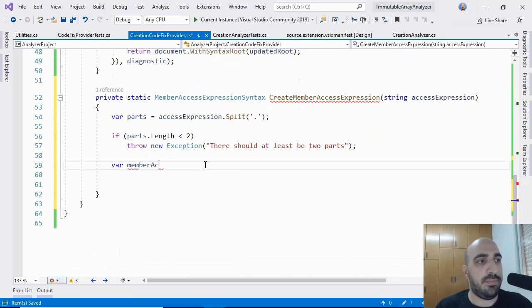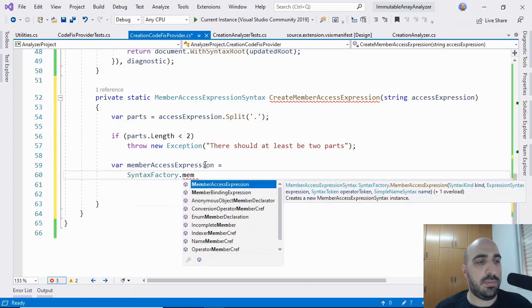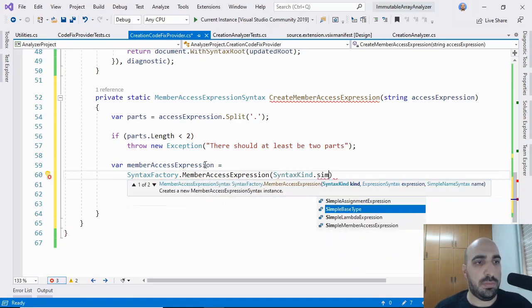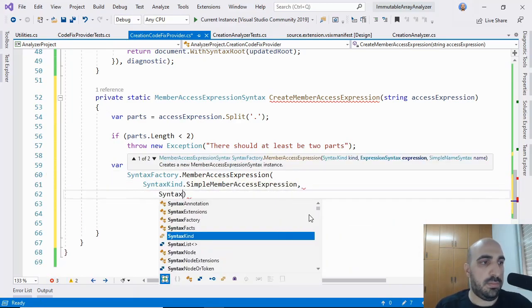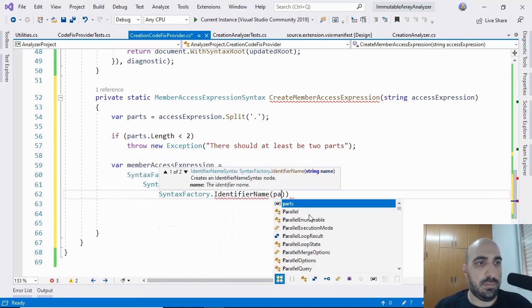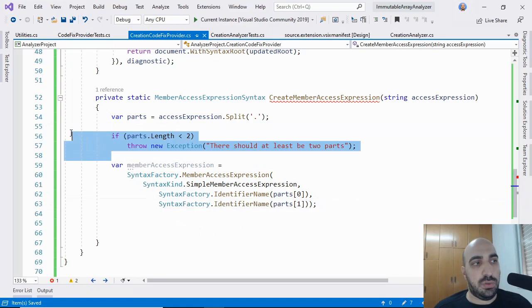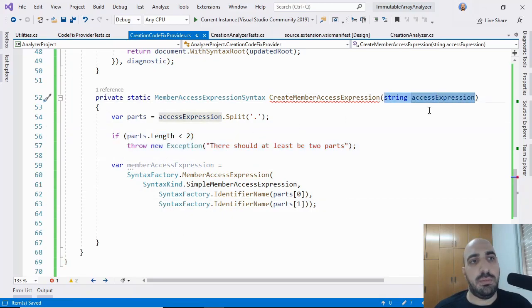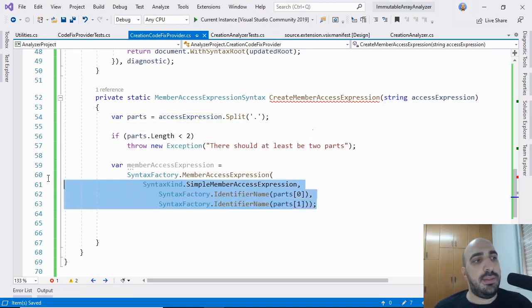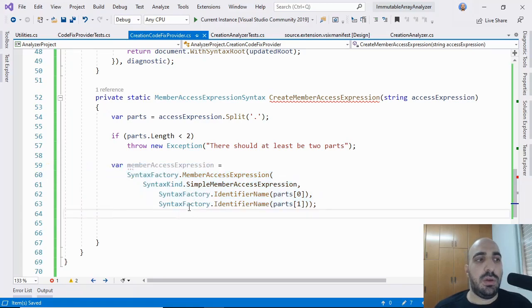Okay. So here I'm checking that there is at least two parts, right? Because you can't have a member access expression without at least two parts, right? And then I create the first member access expression, which is accessing the second part as a member of the first part, right?